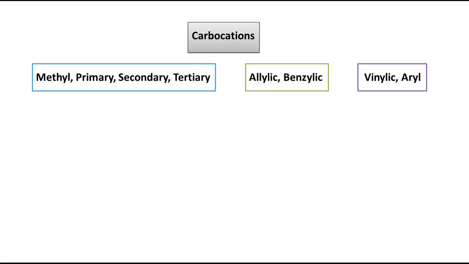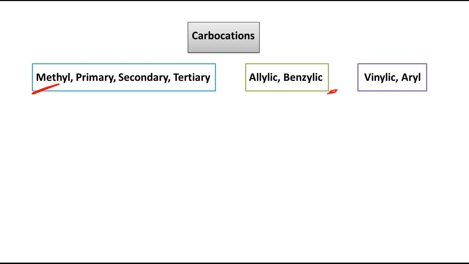Carbocations, if we do the classification, here you can see a total of 3 parts. In the first part there is methyl, primary, secondary, tertiary, then allylic, benzylic, then vinyl and aryl. When it is the first one, the classification is mainly based on the carbocation, that is the carbon carrying the positive charge. This carbon is attached to how many carbons, depending on that this classification is done. Now the next one, which is allylic and benzylic, here just beside this carbocation, in the alpha position, there is a C=C double bond. And vinyl and aryl is completely different, because now the positive charge is present on that carbon which is part of a double bond.